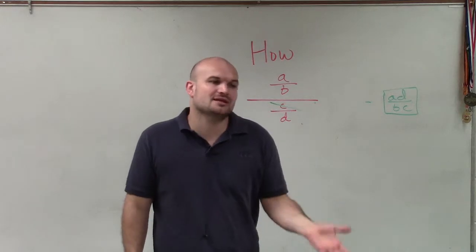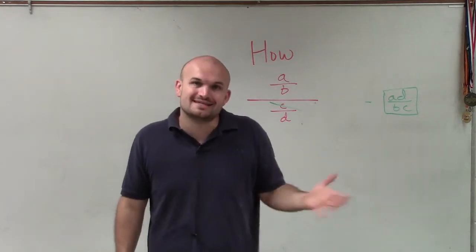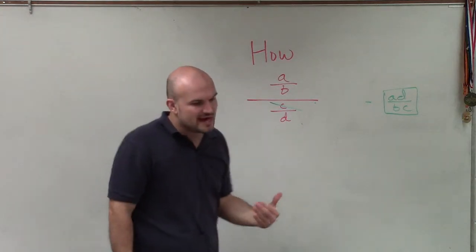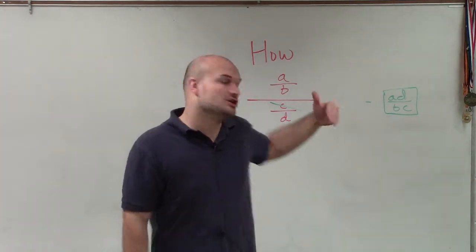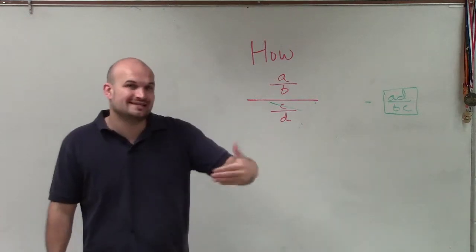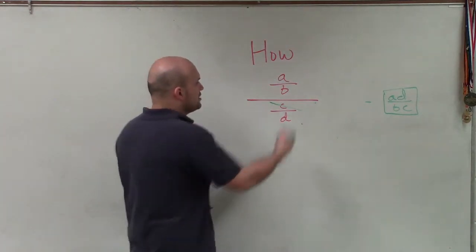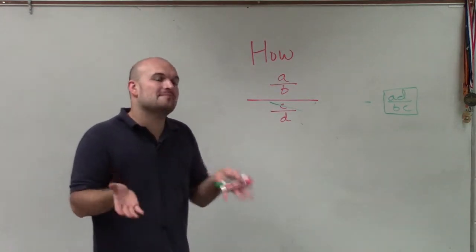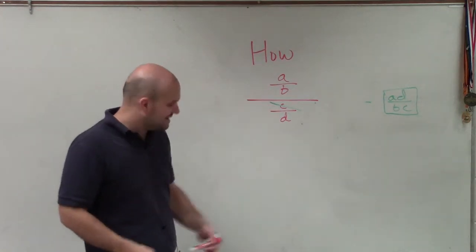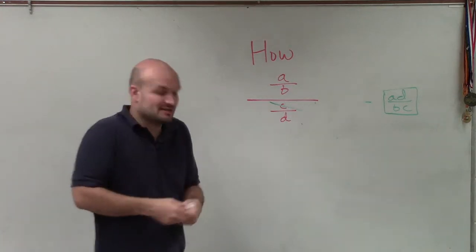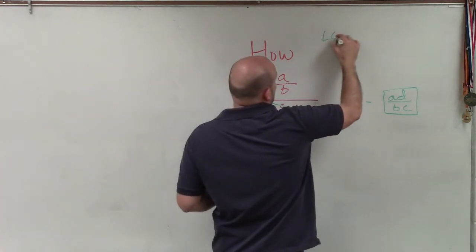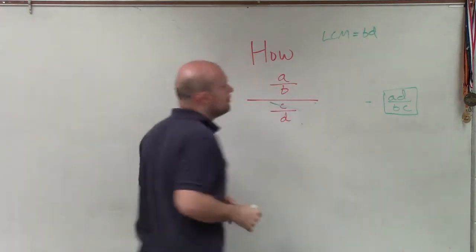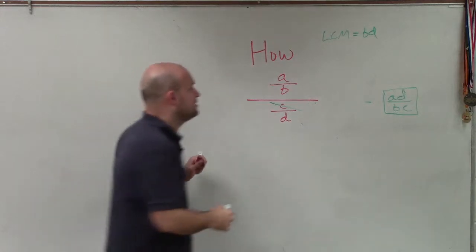And a lot of times when we're looking at fractions, we just want to get rid of what's in the denominator. We don't like fractions. So let's get rid of the denominator. To do that, I can multiply each term in the numerator and the denominator by the LCD, the least common denominator. So I look at my two denominators and I say, all right, what's the least common multiple of B and D? And you can see it's just going to be the product BD. So I'll just write out to the side, the least common multiple of B and D is BD. Now I'll multiply both the numerator and denominator by BD.